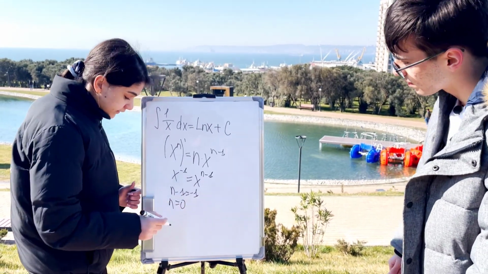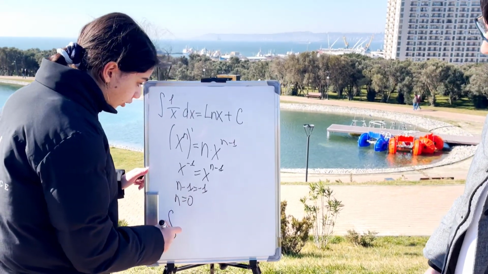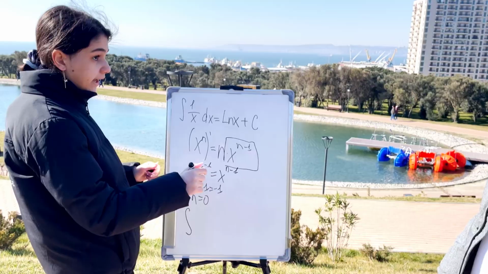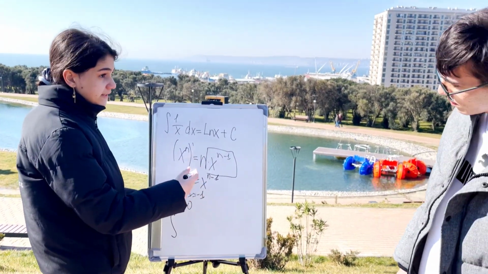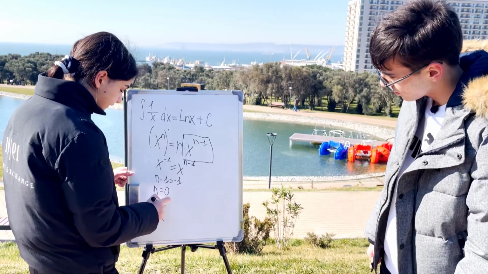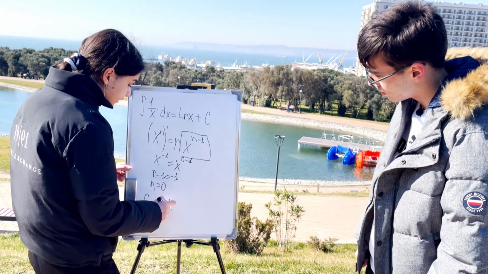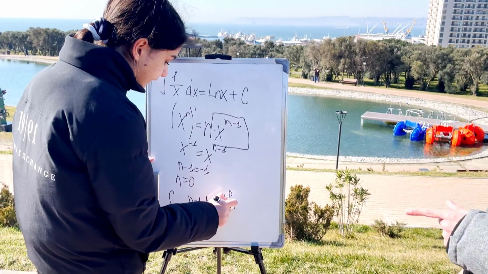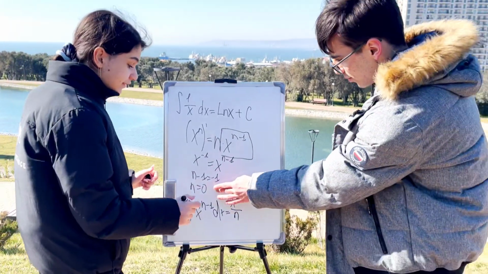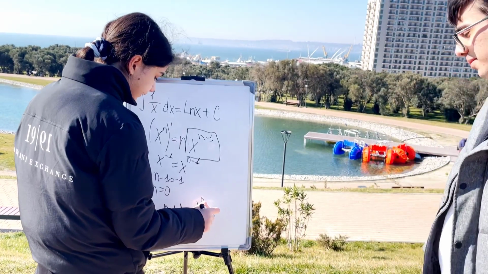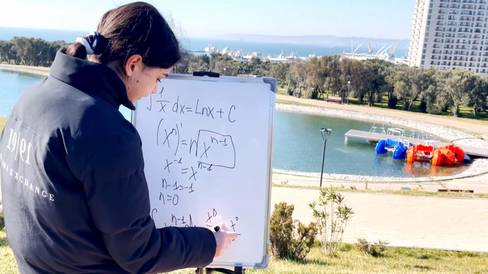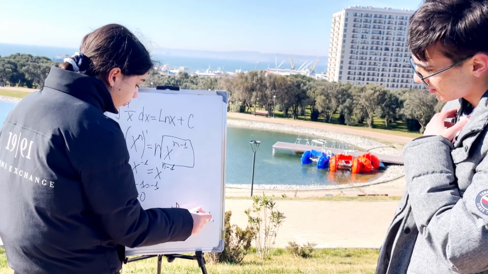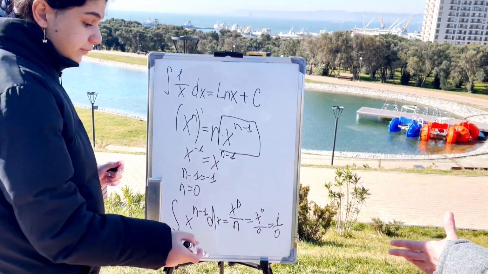And if I write it as an integral, the integral of x to the power of n minus 1 dx is equal to x to the power of n divided by n. But we found that n is 0, and if we multiply any value by 0, it doesn't make sense. If I substitute 0, it's x to the power of 0 divided by 0, so it's just 1 over 0. Any value to the power of 0 is equal to 1, and 1 over 0 does not make any sense.